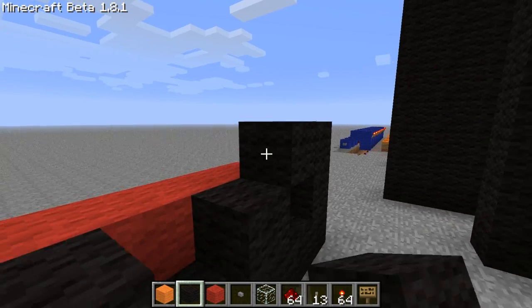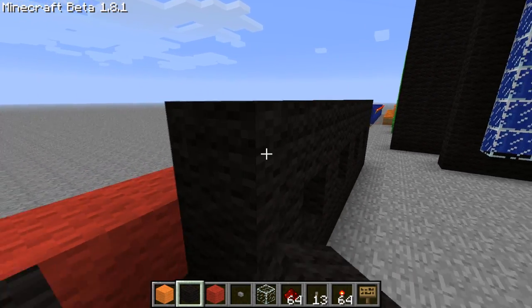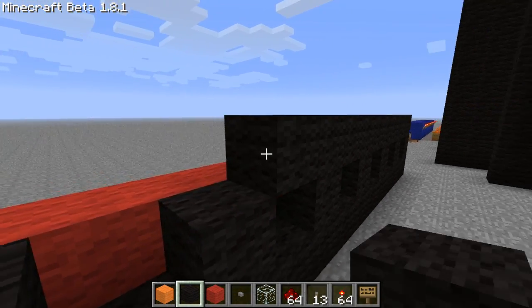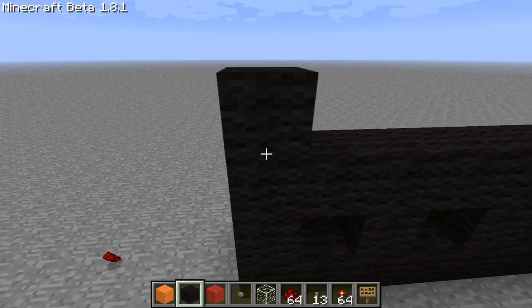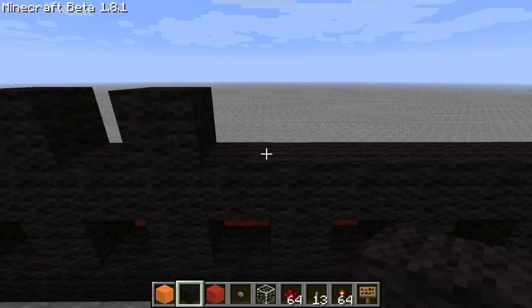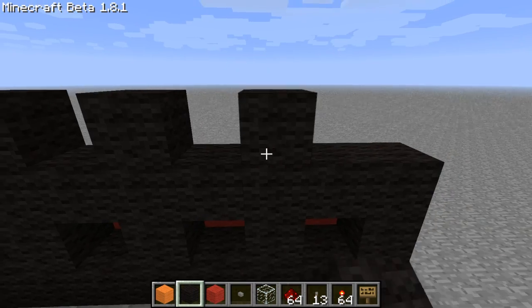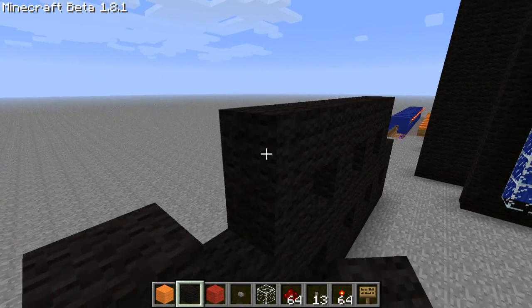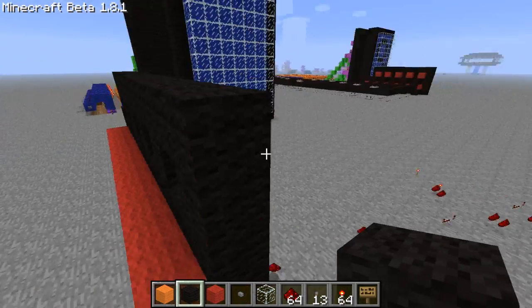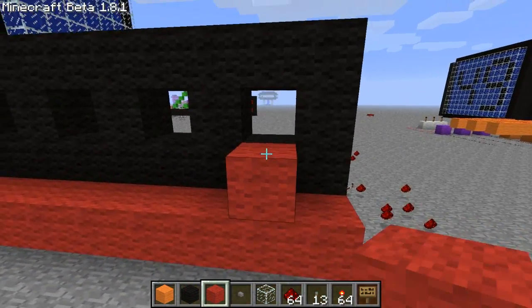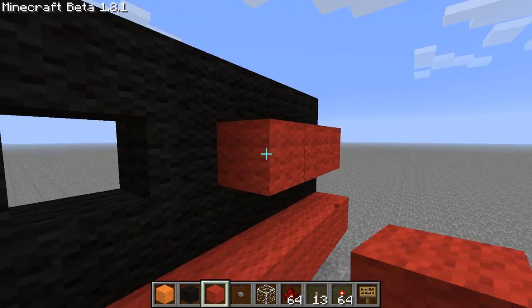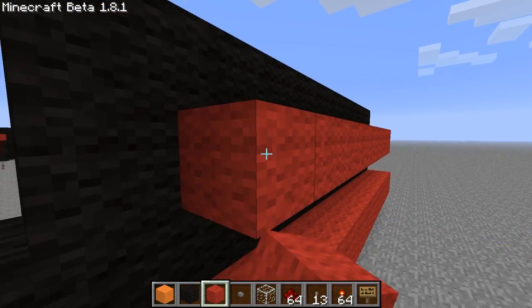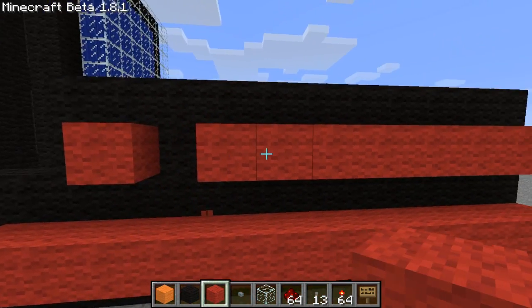We do a little wall around it and basically do the same thing on top, but with 5. So we'll go 1, 2, 3, 4, 5, and there we go. And then under this one, you don't need to do them all, you just need to do the ones with the holes basically, so like that. Then we'll go and break every second one.